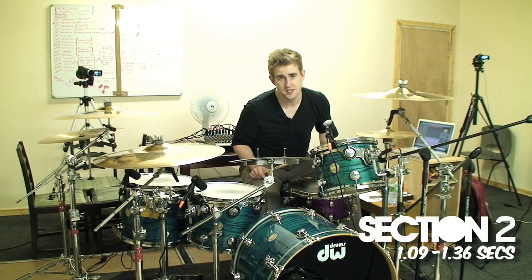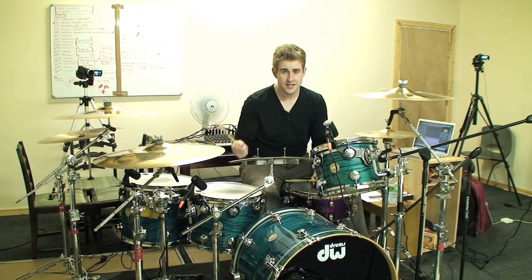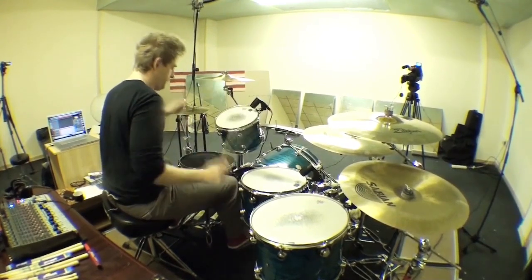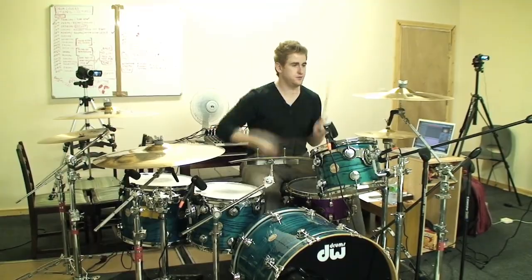Section two is basically the first verse. You start with a single hit on the snare drum, and then that leads you into the tom fill. The tom fill slowed down is this.